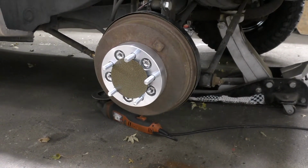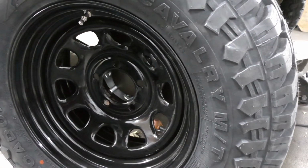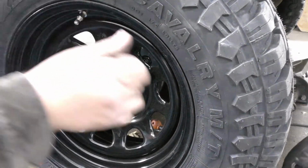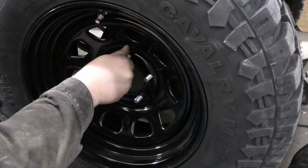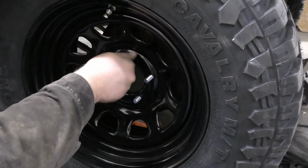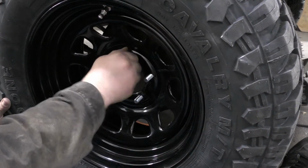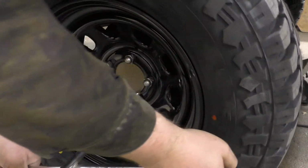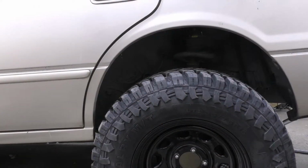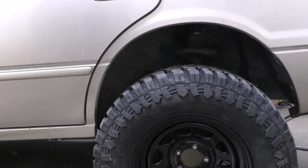Anyways, got the little plate that I made off camera in the last video. So we can just throw our wheel up in its general vicinity. Okay. Alright, well that's not looking too horrible. You can see we barely clear that corner. So let's drop her down. And then we can see how it really lines up.